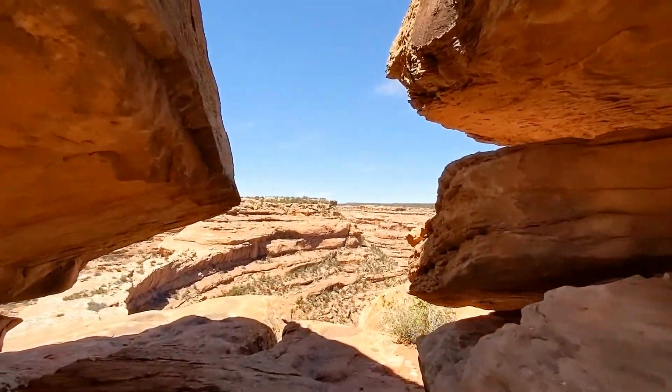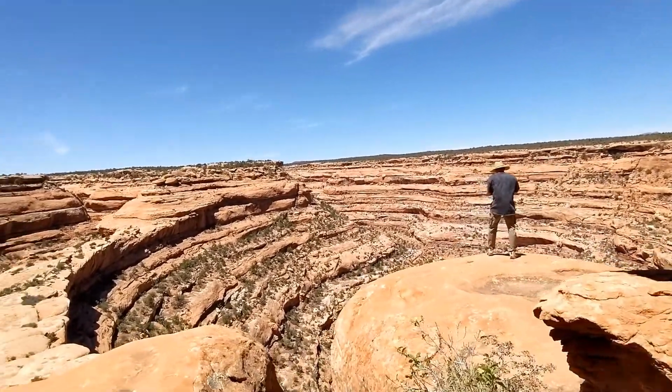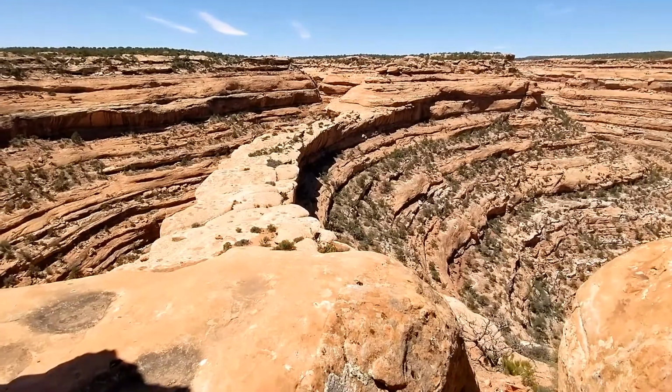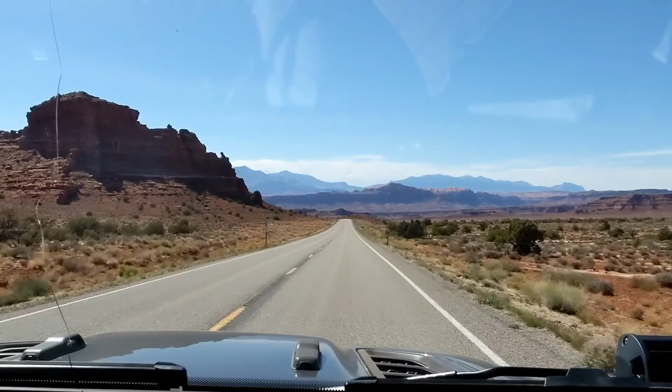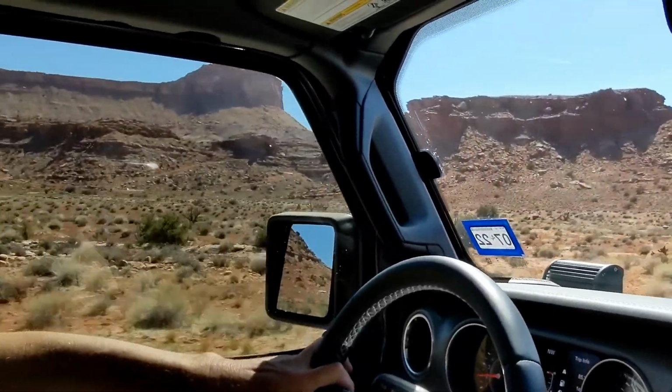The remains of rock walls can be seen along the narrow neck, built as checkpoints to control access to the fortress. Any attacker would be fully exposed to deadly arrows and other weapons used by the defenders. Even though this hike is only about 5.8 miles round trip, we still spent about 4 hours total time hiking and exploring before we got back on the road.